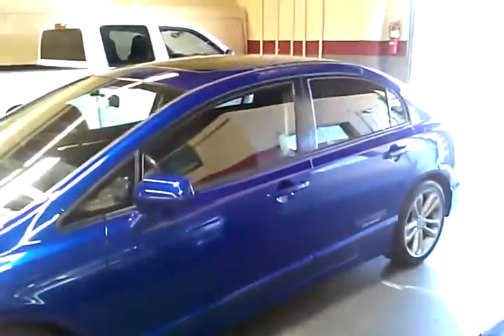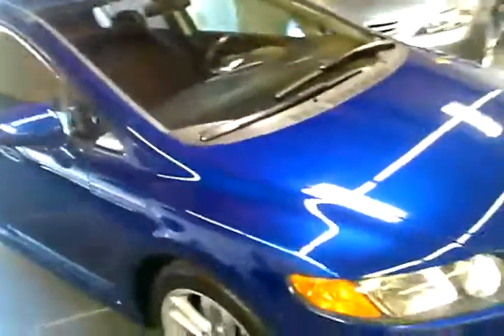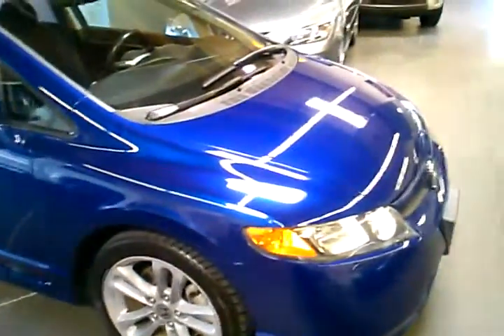It's a nice car, really clean inside and out. We have the clean Carfax report available when you come down — no accidents or other issues. It's a California car with only two owners. You get the nice Fiji Blue color, new tires, four-door sedan, tinted windows in the back, and a rear spoiler.